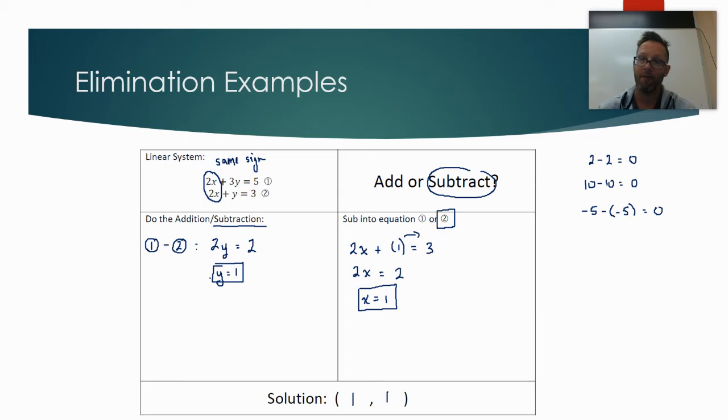But hopefully you're convinced when this happens, when you add or subtract, you are left with something very easy to solve. And then plugging it back in takes a little bit more work, but arguably not very challenging at all. This method can be really good. It can save you a lot of time. But as I've just been mentioning, it only works when you have these matching coefficients, which isn't going to be true all the time. Or can it be true all the time?